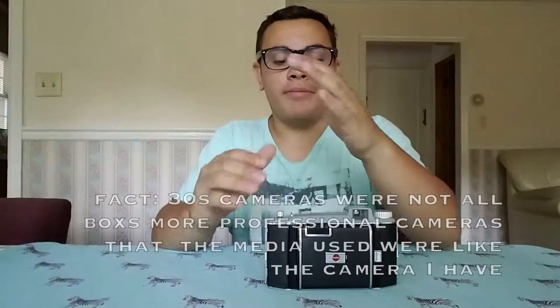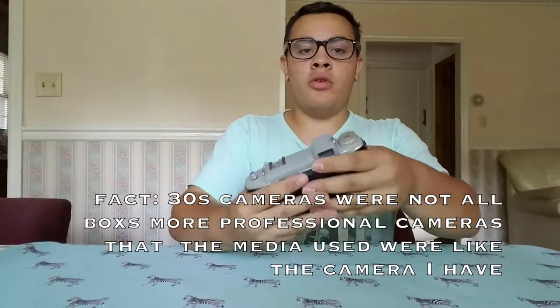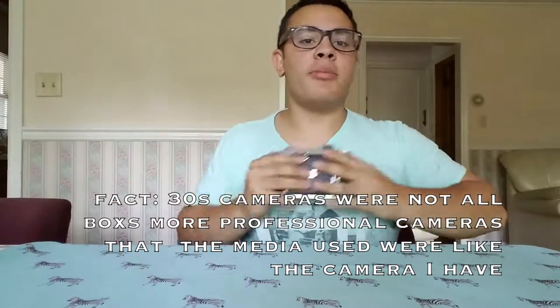So, how does this camera work? Well, it's literally like what the 30s cameras were. The only difference is that in the 30s, I have a picture up over here. 30s cameras, as you can see, were very boxy. They were literally a box. And this is more of, you could actually hold it with your hand. You could put it in a case and carry it around, and it was a lot easier to carry with you. So, what is the accordion lens?